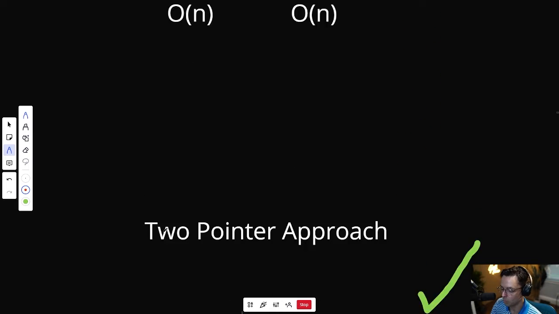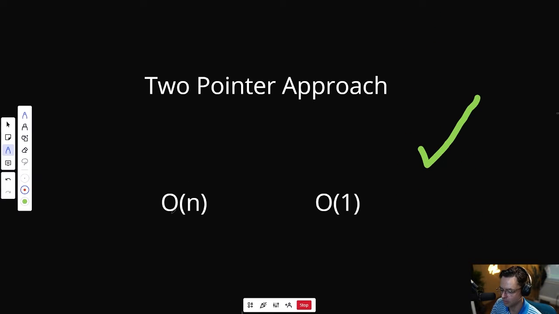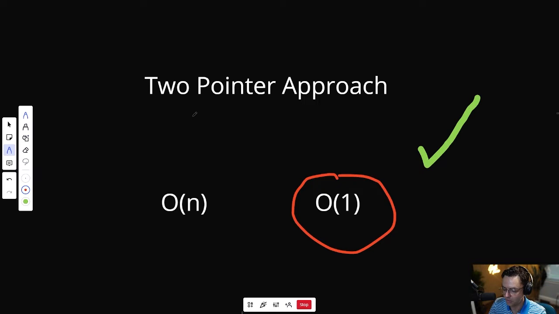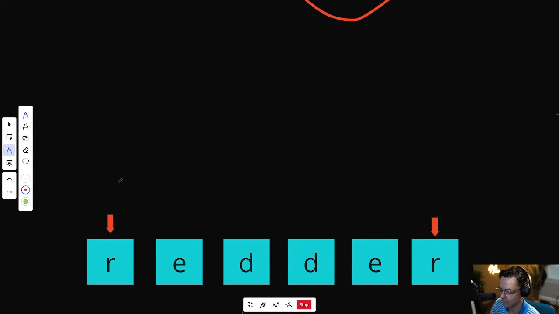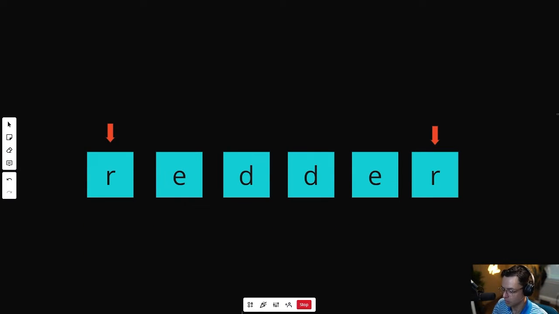But what we can use is what's called a two-pointer approach. The two-pointer approach is better because it has a better space complexity, so it takes up less memory. Also, two-pointer is used everywhere in LeetCode, so it's a great learning experience, and you can use these patterns everywhere in LeetCode. So we're going to be solving this with the two-pointer approach.